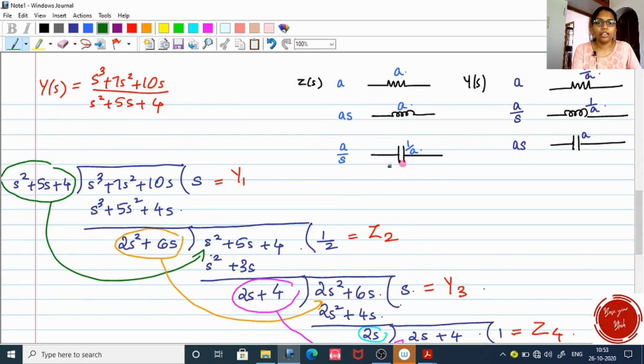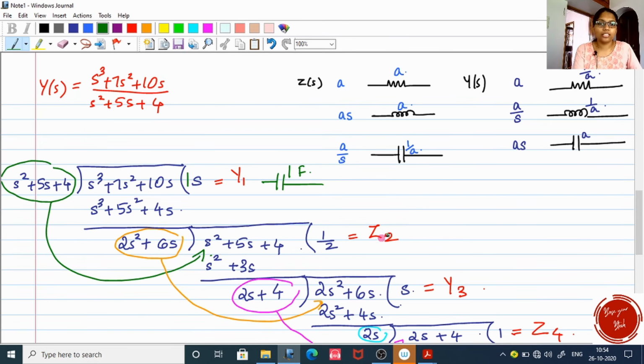See, this is the table, and let's take the first quotient. It is y. So let's make use of this y of s table. And our first quotient y1 is equal to s, or it is 1s. So compare the pattern. That is, it is of the form as, isn't it? So it indicates the presence of a capacitor. So this actually is a capacitor, with value A, or capacitor with value 1 farad. Unit of capacitance is farad.